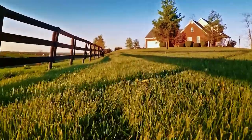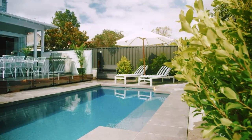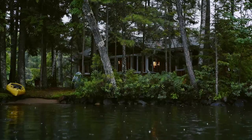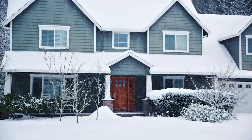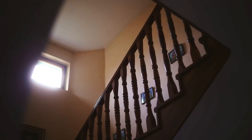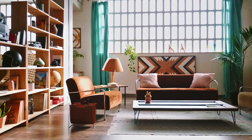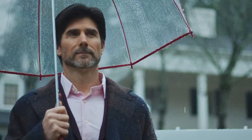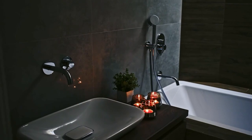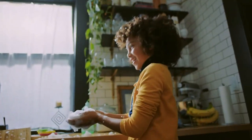Do you see it? Do you see the potential? The potential for birthday parties on the patio? The potential for lazy weekends by the pool? Do you see the rain hitting the glass as you read a book with a cozy blanket on a cold winter's day? And do you see the science project being done on a kitchen table? Do you feel the excitement of Christmas morning as the kids race down the stairs and a family forms memories that can never be replaced? Do you hear the crackle of the fireplace? The laughter coming from the next room? The sound of crickets as you call it a night?